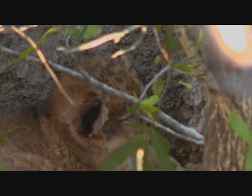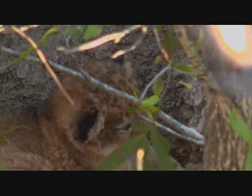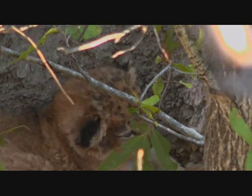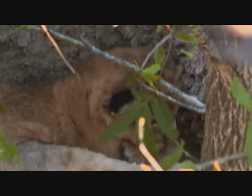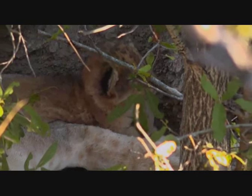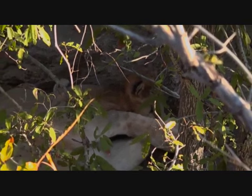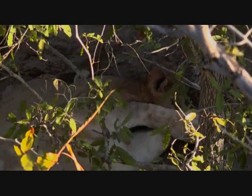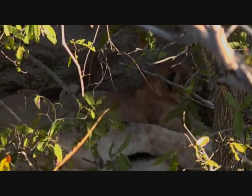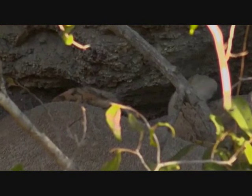Now somewhere around this reserve or on Arathusa there's another lioness, probably with cubs about this age too. Now 3 is not a big litter. It wouldn't be unusual for them to lose some cubs, but you know, these have just been born, so I'm assuming that they're okay. There's one there, there's one behind her, and I think there's another one. You can just see the spots sticking out the back there. What is that? Is that a cub? It is definitely a little cub.